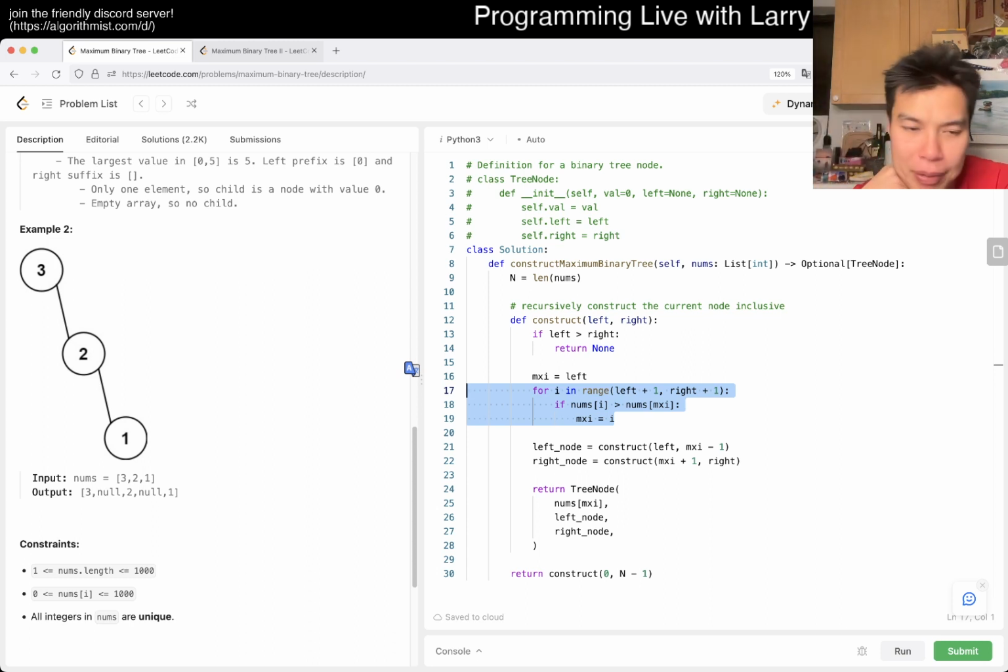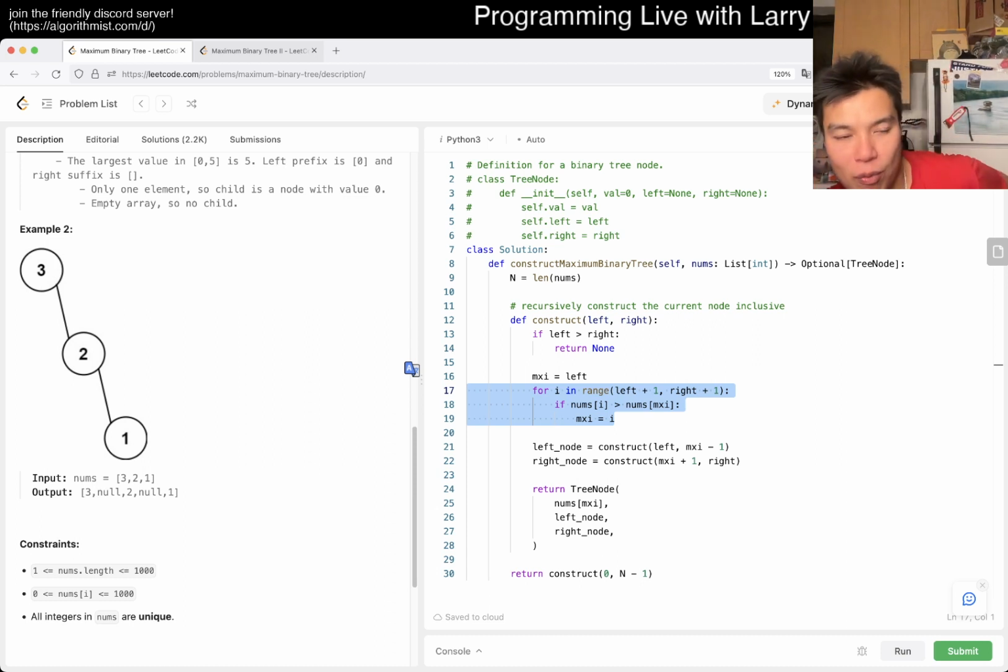You may even be able to do better than that, to be honest, but even if you just do that with RMQ directly, you're able to get the maximum index in O(1) time instead of having a loop. That means every construction of a node is going to take O(1), so that's going to make it linear time, linear space.